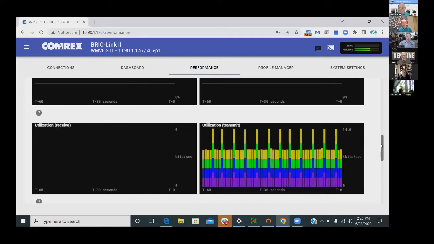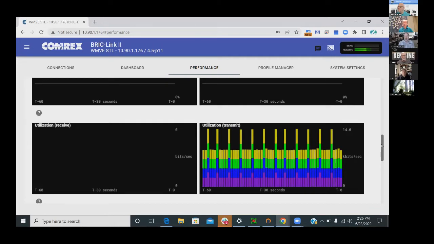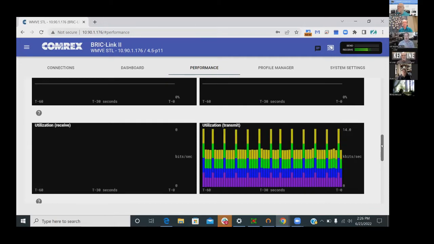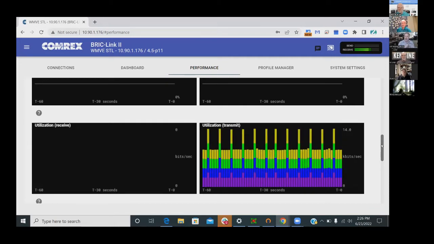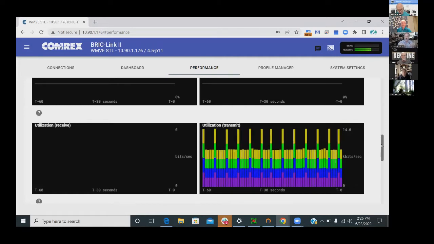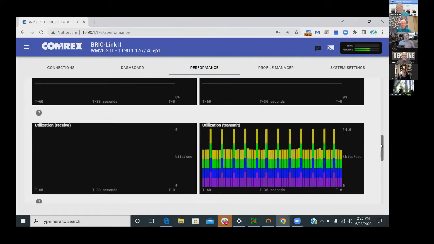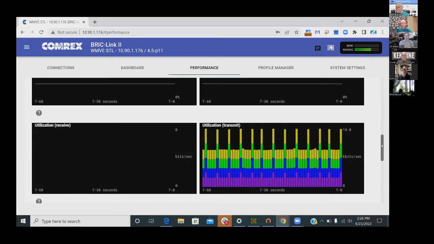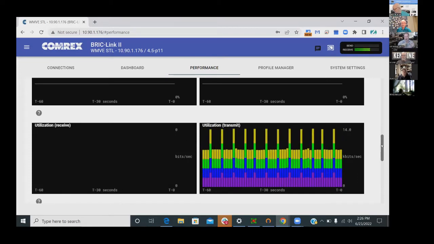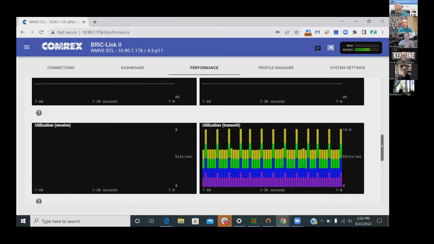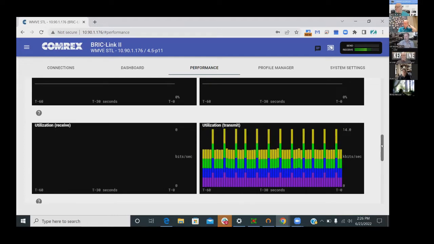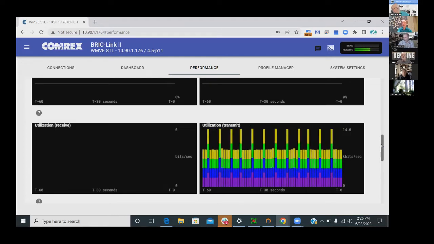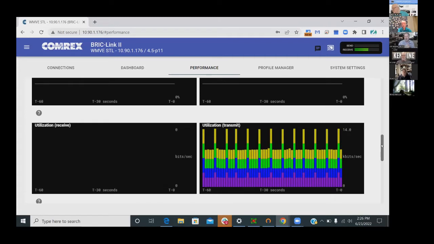Oh, I was just going to say, so normally if you were connecting one codec to another codec, you'd be basically doing two-way audio, one device to one device. But in this case, Mike is actually connecting from one device, transmitting, he's got audio going into it. That audio is being transmitted to two different locations.